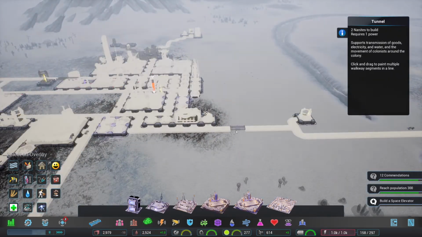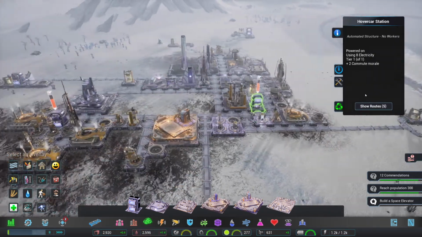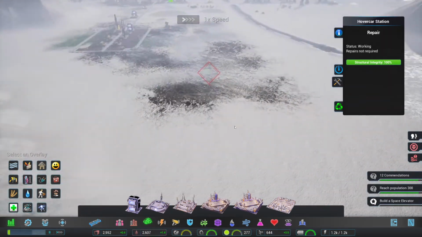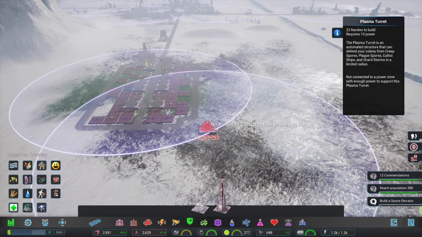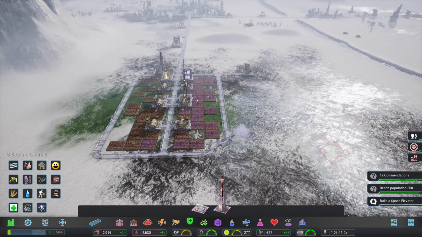Oh, wow. That was damaged. Alright, something just happened here. Plague spore detected. Oh, crap on a cracker. I don't know if I can shoot the plague spore from here.